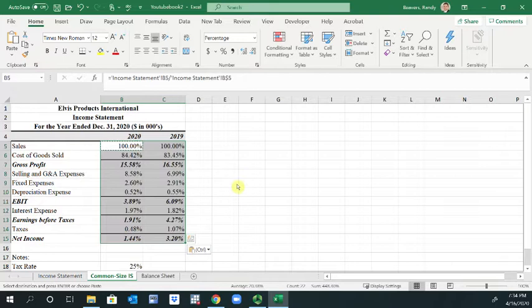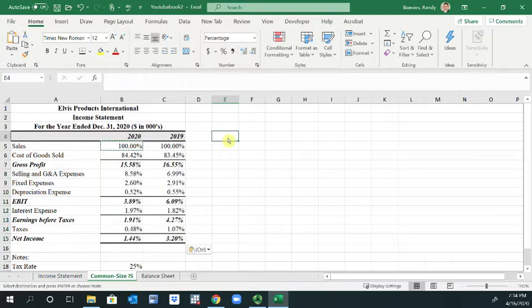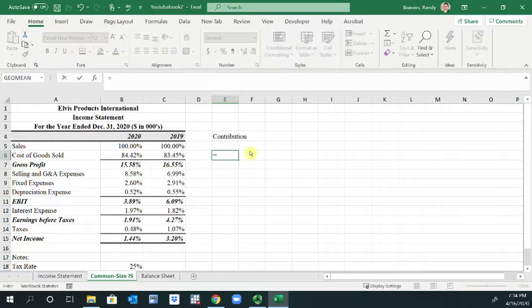One other thing that you may want to consider is doing a calculation, something called contribution analysis. So here in cell E4, I'm going to type in contribution, and then contribution is going to be certain formulas. So for example, it will be equal to the 2019 cost of goods sold minus the 84.42%.